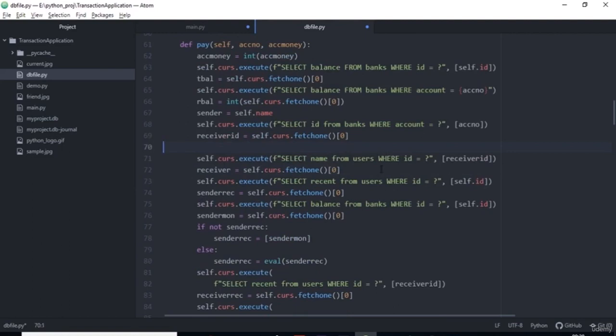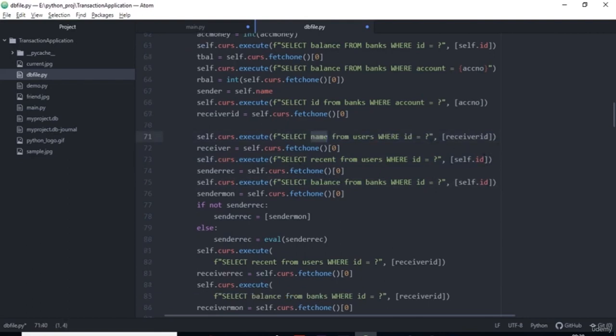I can try and reduce two or more queries, but okay. And then we are getting the balance from the user. Maybe I can use star and select everything, but okay. So here we are just passing the sender's recent and balance.